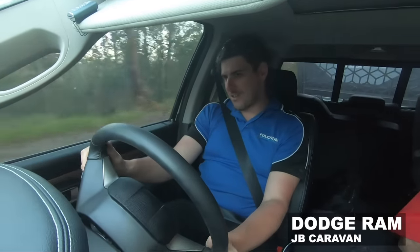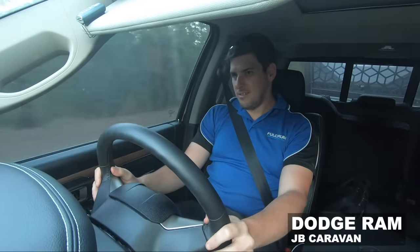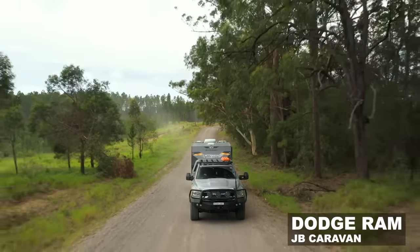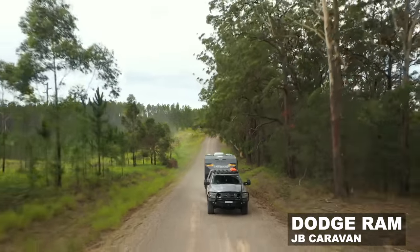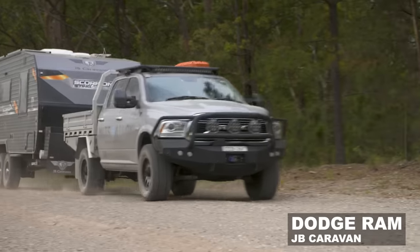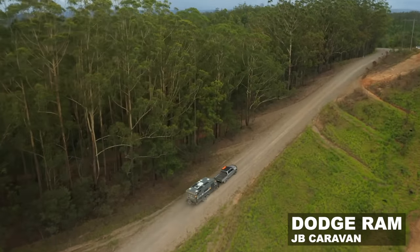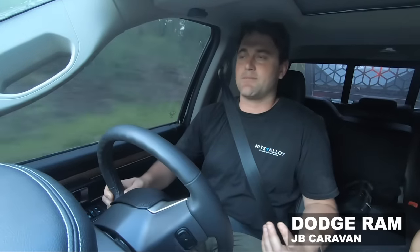That is pulling like a dream — I can feel the fuel tank emptying though. I think the Ram is more suited to highway k's. The Australian roads are rough, and off-road, I'm not sure the American builds are designed for the tough environment we have here. One other thing with the Ram: it really should have a bigger GVM. While on paper the Ram has the biggest tow capacity at four and a half tonne, this can be a little misleading. If you tow a full four and a half tonne, you're left with just 87 kilos of payload for the vehicle. If you carry 600 kilos in the Ram including passengers, fuel, and luggage, that means you can only tow four tonne. GVM upgrades for these recent models are not quite here yet, but they are coming.